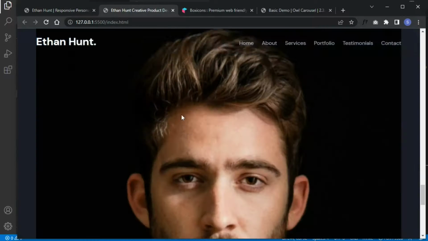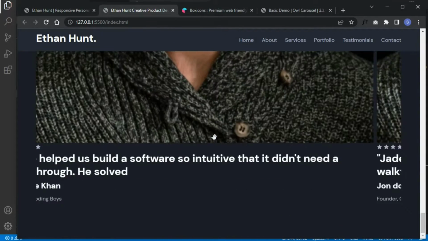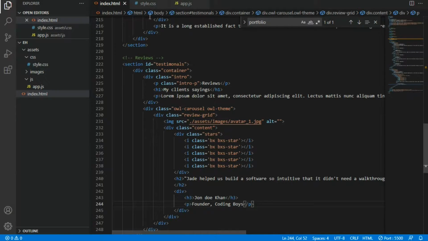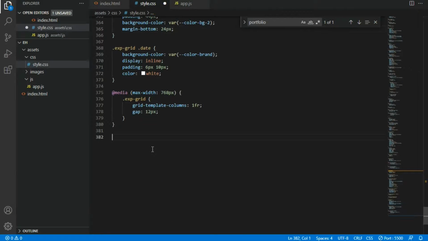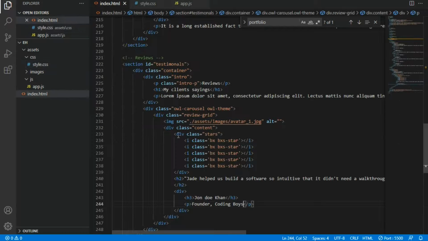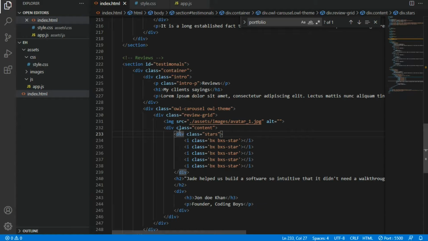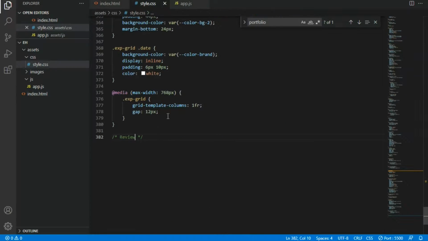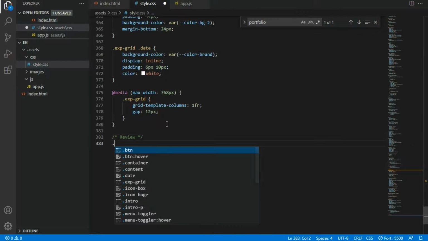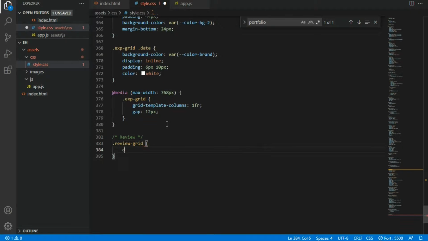Okay, so let me design this section. So I'm gonna type reviews. So here I can use a 2-column grid class, but I'm not gonna use that. So I'm gonna select a review grid. Okay, review grid. I'm gonna set this to display grid.